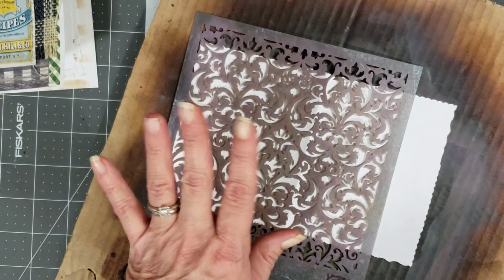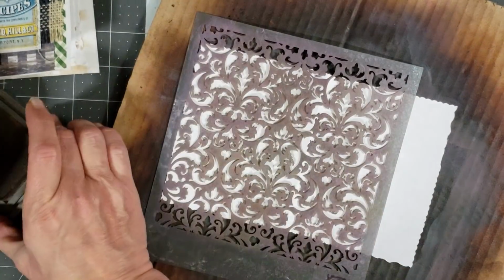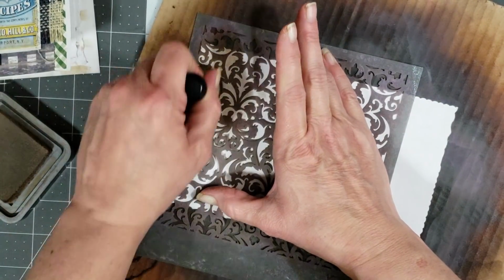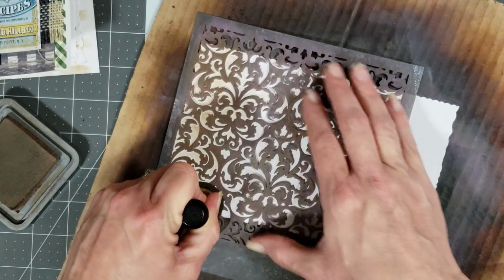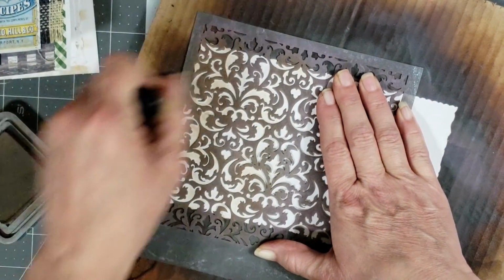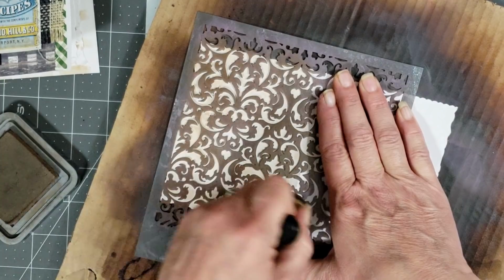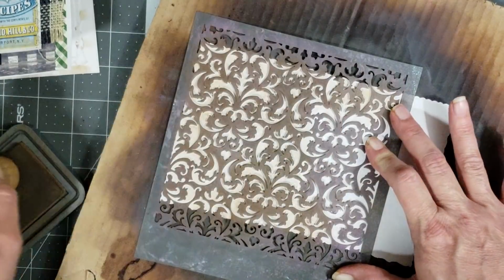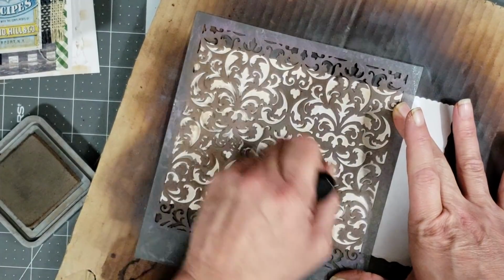This one's a little harder to use the ink pad with because these little things tend to catch on your little dauber. So if you do it this way, it will wear out your daubers, but that's okay because I have more. Oops, see what it does? It catches on that. So I try to be a little easier with this one, but sometimes it messes me up.